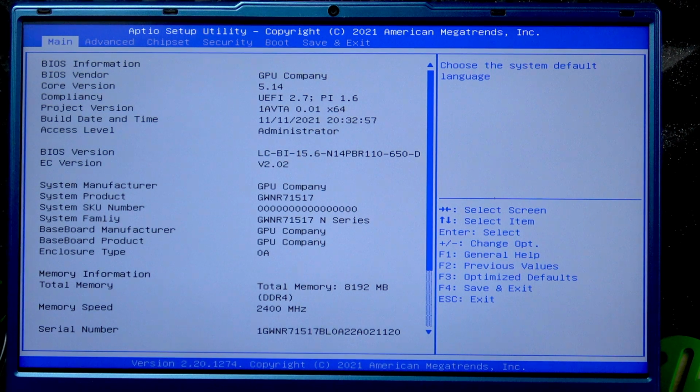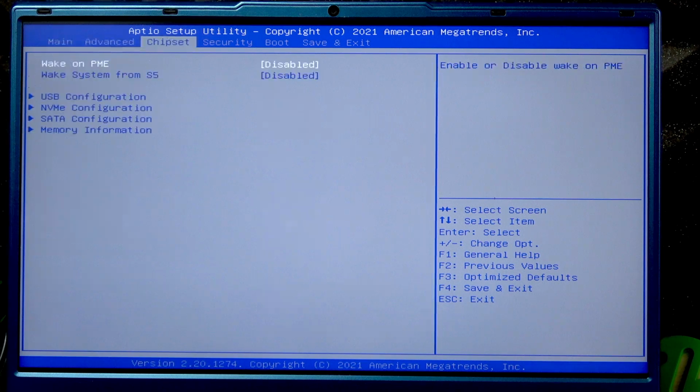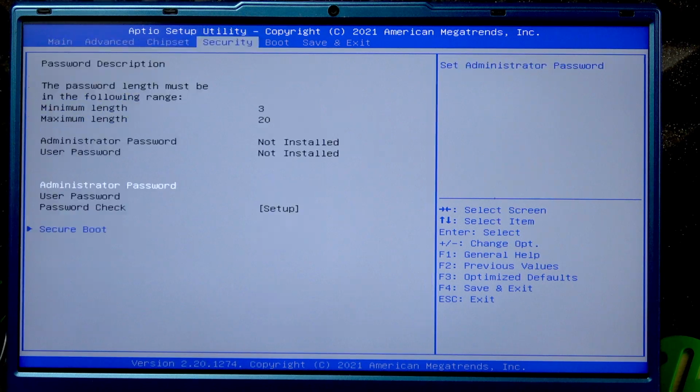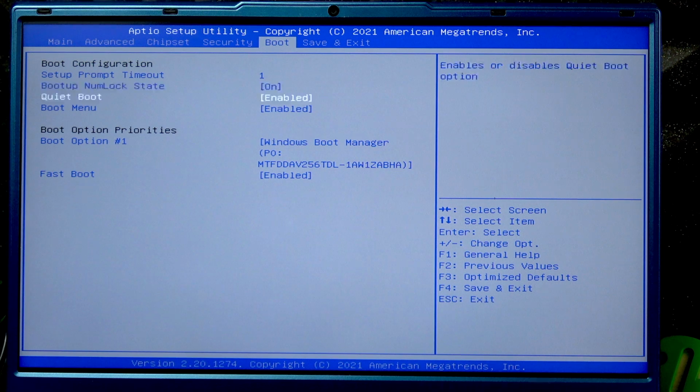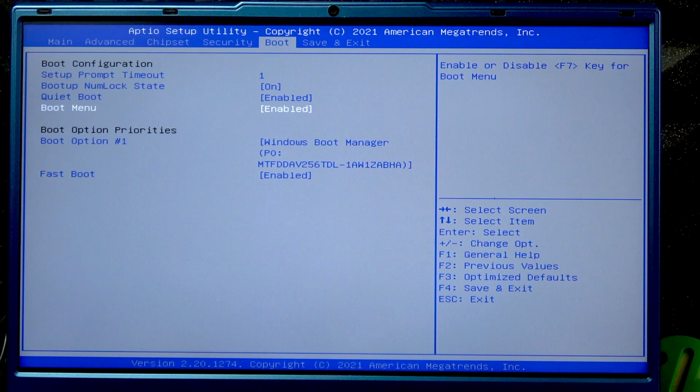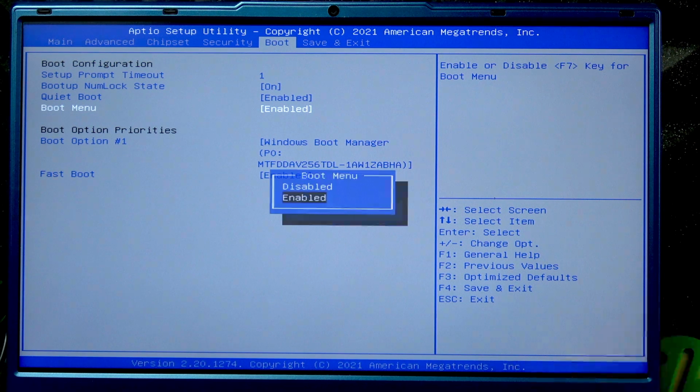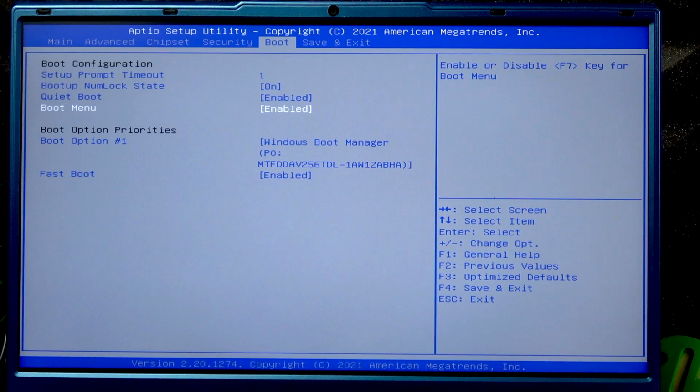And as you can see right here, we have the BIOS menu, and you can navigate here using your arrow buttons. So use the side arrow buttons to select the boot section on the list at the top, and then use the arrow down button to select the boot menu option. Make sure that it's enabled. If it's not, press enter and select enabled, because that's the only way that you can enter the boot mode, if it's enabled in BIOS.